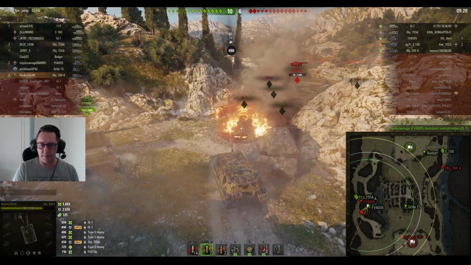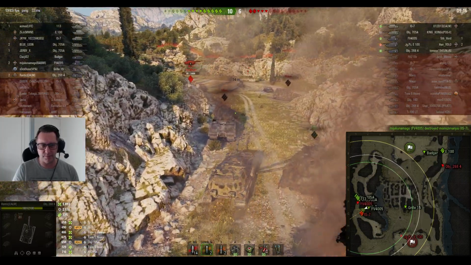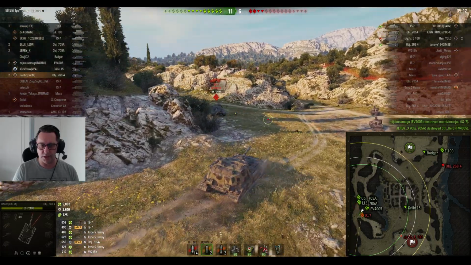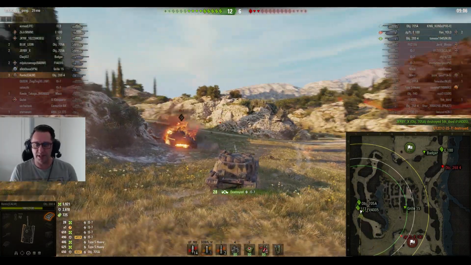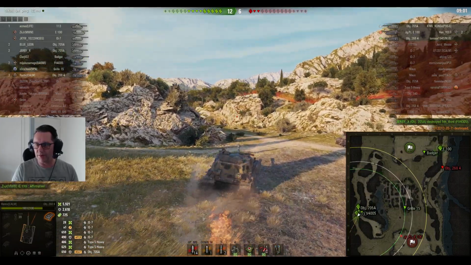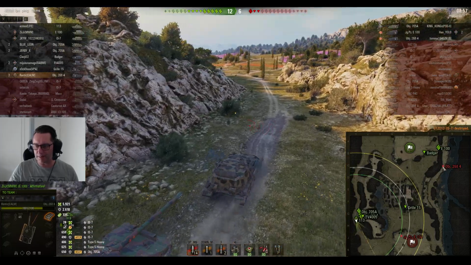The IS-7 and the Mouse both go down to the FV4005 and one of the 705As. This IS-7 only on 28 hit points, and Rantic saying, I want this one, I want this one. Goes for the ram kill, doesn't quite get it. Shoots him instead, waits for the gun to reload. 3 enemy tanks remaining, the Jag, the Object 705A and the Object 268 version 4. 268 version 4 is last seen up there, but he could be anywhere now.